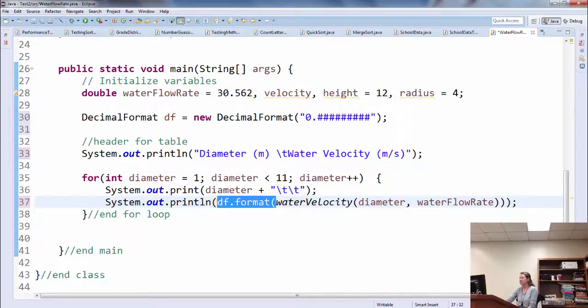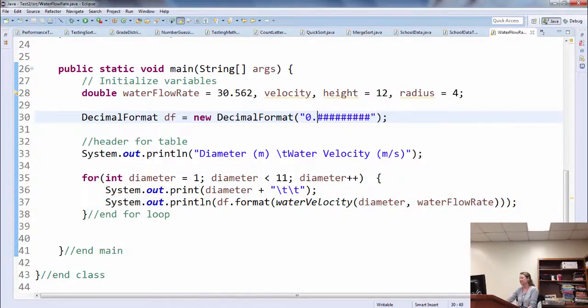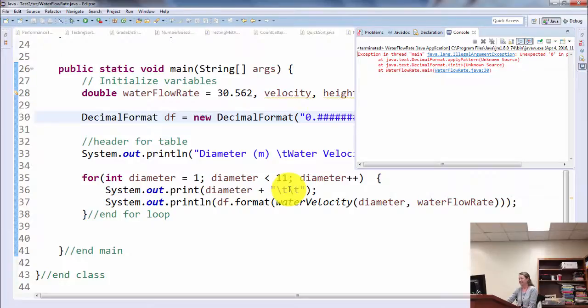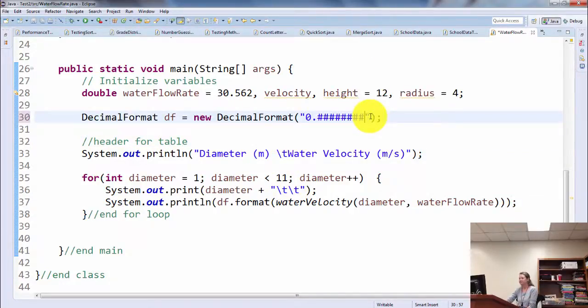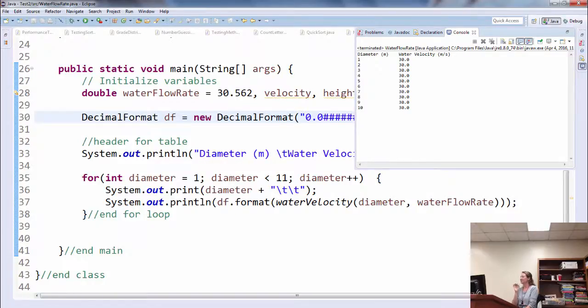So then when I'm printing them out, watch, even my 30 does not format to 9 decimal places. Oh, but it doesn't format to 9 decimal places because this means if there isn't a number there, then don't put it there. If I put a 0 here, oh, it doesn't like that. There you go. Okay. So that forces him, even if he doesn't have a decimal, to stick a decimal. So that's what the 0 means. If there isn't a number there, go ahead and put one there anyway. All right? But we're going to keep it like that.